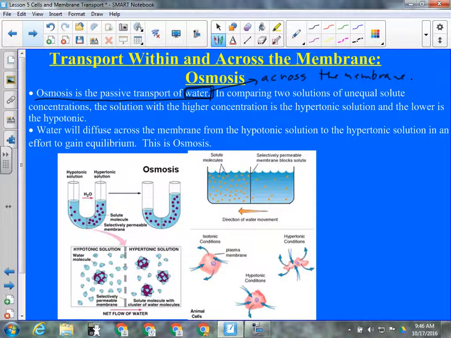Now, the reason osmosis happens is because your cell wants to keep the concentration of salts and other solutes equal inside and outside. So osmosis moves water across the membrane because it's easier to move water than it is to move salts, okay, or glucose or any other material. So it moves water across the membrane to keep the concentrations the same. So if there's a lot of salt inside the cell and not very much outside of the cell, water will move into the cell and dilute the salt in the cell so that it's the same concentration as outside. If there's lots of salt outside, water diffuses through the membrane out of the cell.